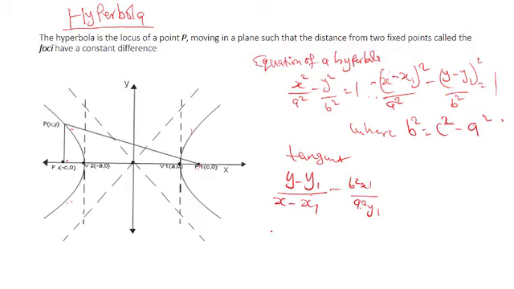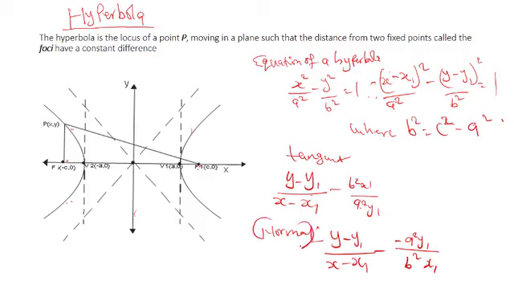While the equation of a normal to the tangent can be stated. I want us to state these three equations so that we can use it in analyzing any question that comes up in hyperbola. And the equation of the normal can be stated as (y minus y1) over (x minus x1) equals minus a squared y1 over b squared x1. Now this is the equation of a normal to the tangent. This is the equation of tangent of a hyperbola, and this is the equation of a hyperbola.